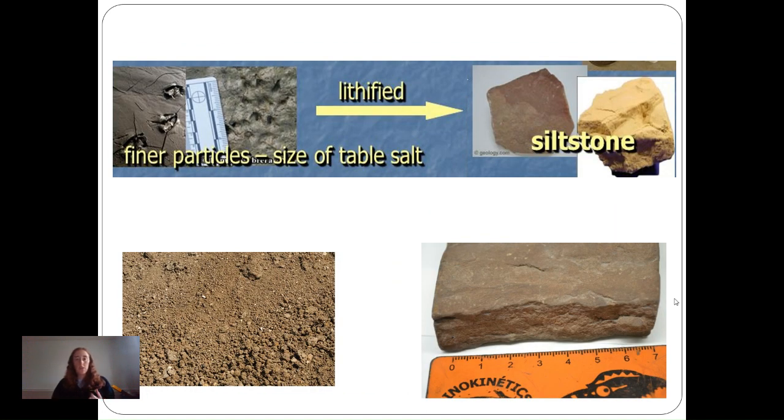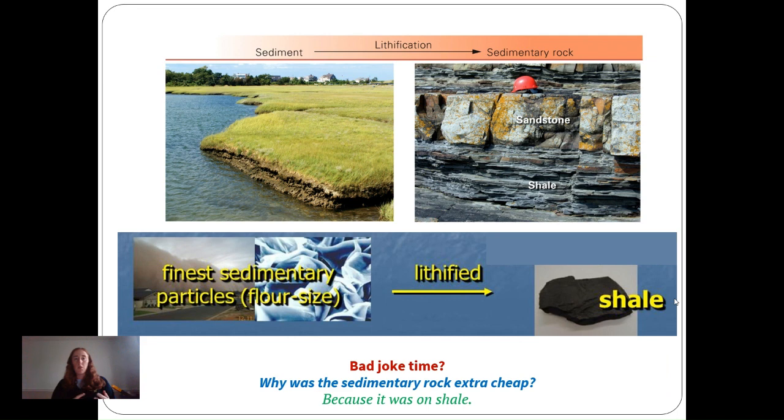Let's say you start with silt. So silt is more like flour or the size of table salt, if you want to think of that. If you take silt, you turn that into a solid rock, then you get siltstone. And then lastly here, if you take mud or clay and you turn that into a solid rock, you form mudstone, which is a term for it. You can have claystone is another term for it, or shale would be another example name. So you start with mud, end up with shale.